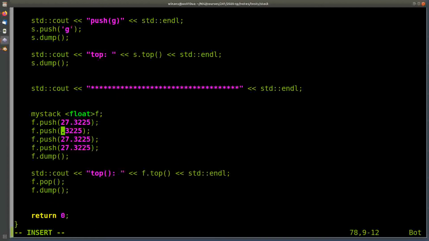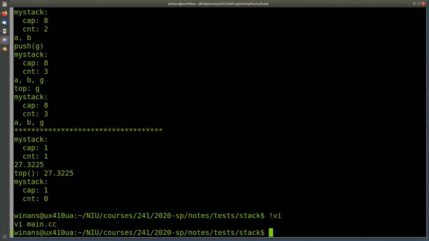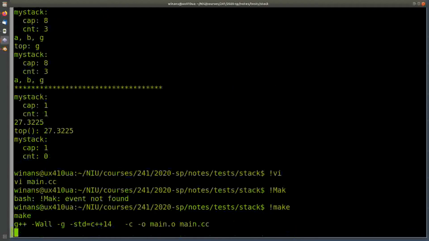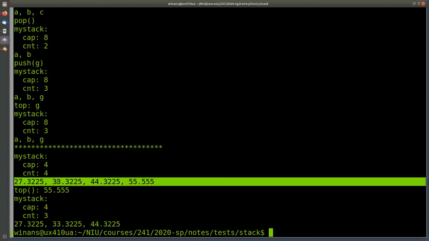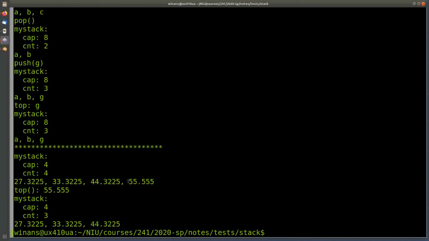So just to make sure that we're all on the same page, let's push a couple of items in here. Let's push in 33, 44, 55, and so on like this, right? All right, and there you can see there's more stuff in there, right? And top again works. It grabs the element off the end of the stack.